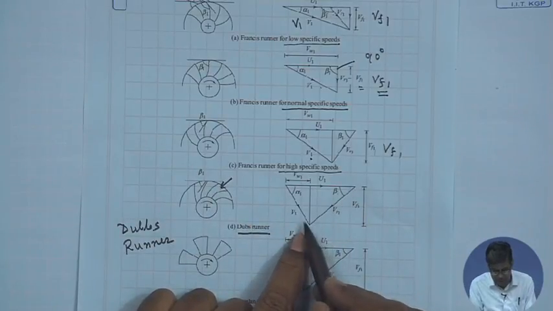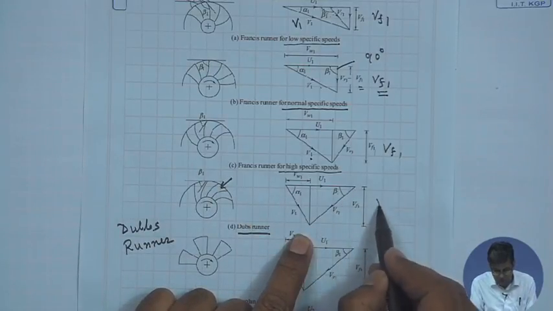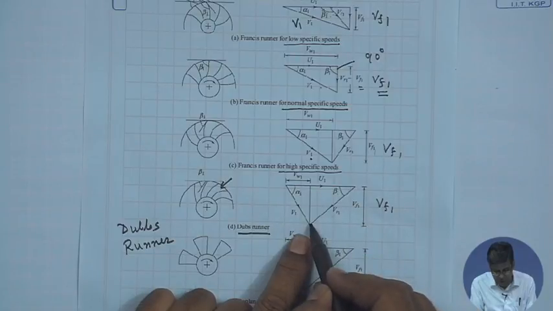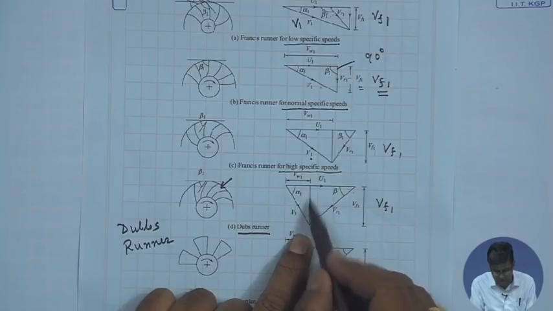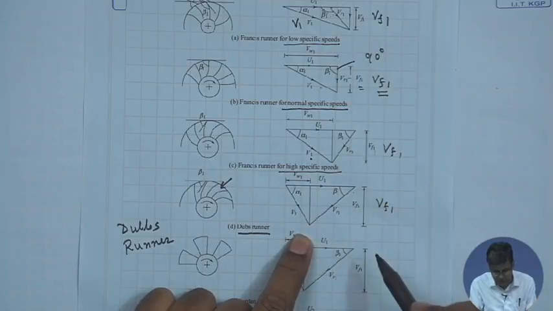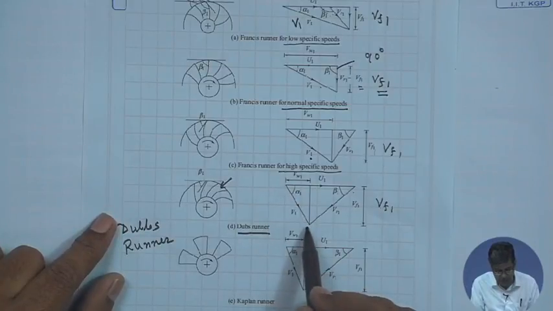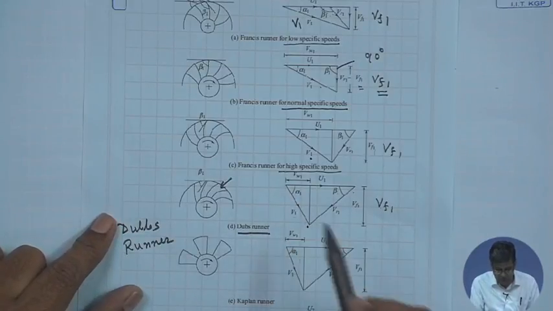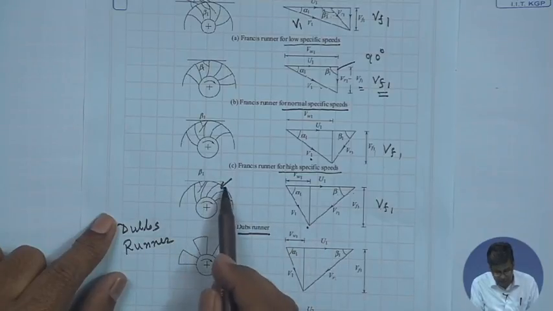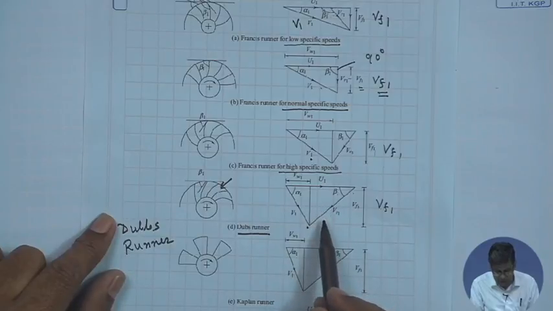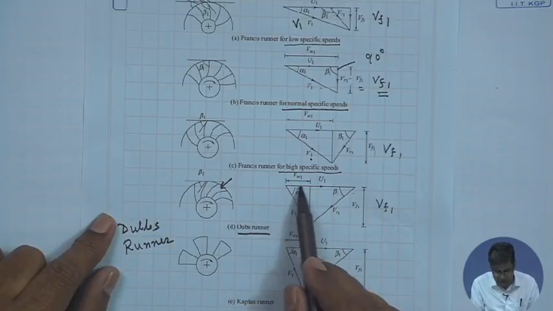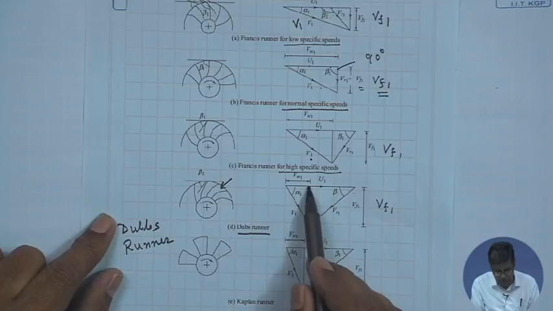Here you see the flow velocity, that is the radial component of velocity, which is perpendicular to the tangential direction, is much higher compared to all the earlier three situations, and at the same time the absolute velocity at the inlet is reduced. But the difference is that the inlet flow geometry is the same, that means it is mostly radial and tangential, but the tangential component is less, and the radial component of the flow velocity is high.